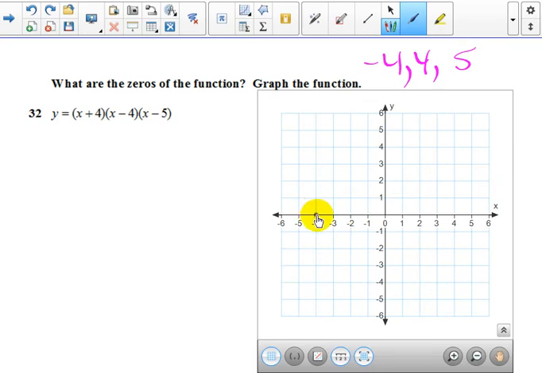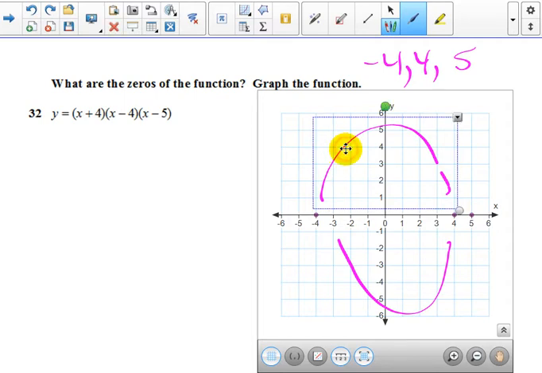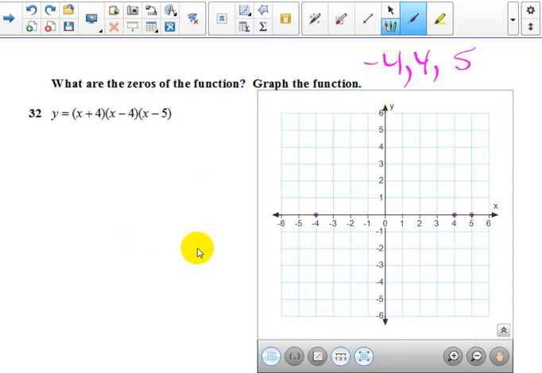So now when we graph these, we're going to put a dot on the x-axis at each one of these points. That's our zeros. When y was equal to 0, that means it's on the x-axis, right? So at negative 4, a positive 4, and a positive 5. So there's our 3. Now to graph it, we have to decide what's happening between these points. Is it going up or down? So pick a point in between the two and see what's happening. Let's just pick 0, right?